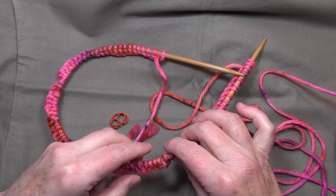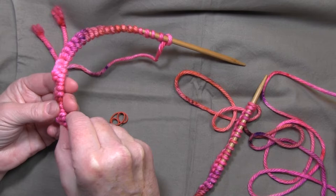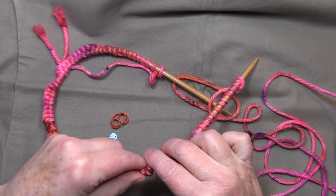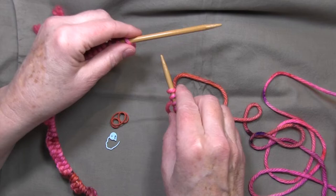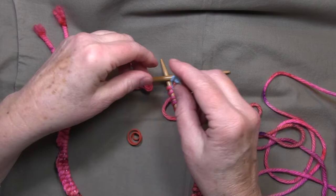I've got 96 stitches, which I've counted about ten times. I have to make sure they're all going in the same direction and are not twisted. I'm going to double and triple check. Then I'm going to put a stitch marker — you can use one of these cute little ones, or for years I just used a rubber band.